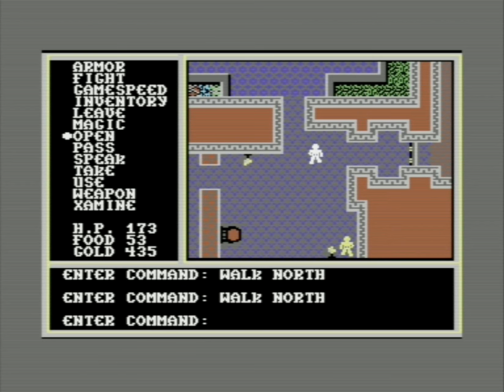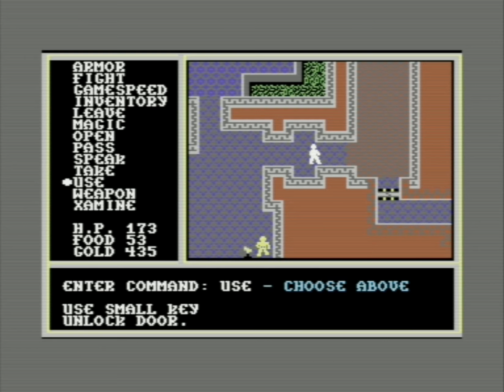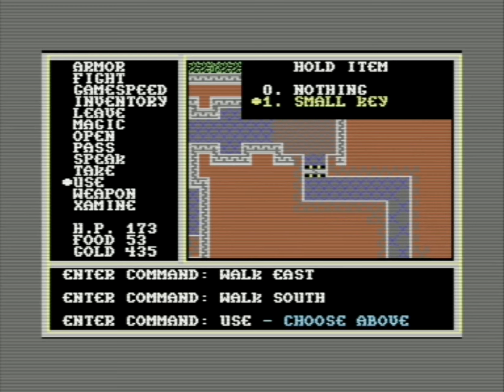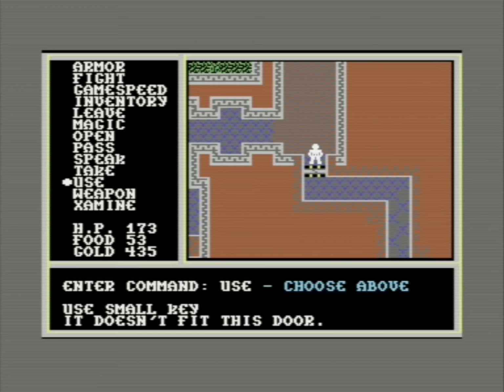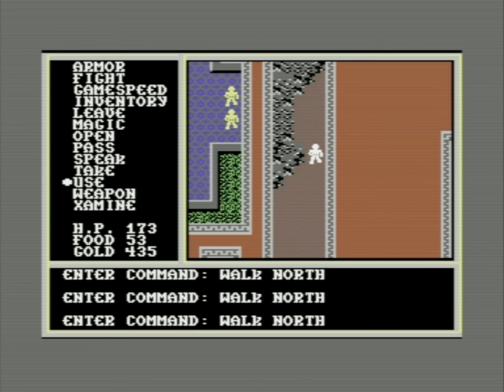Let's see. Does our key open this up? We heard about orcs. It does. Can we also open this? No. Okay, so the key does not open the south door. I knew it wouldn't. And here is a cave-in.